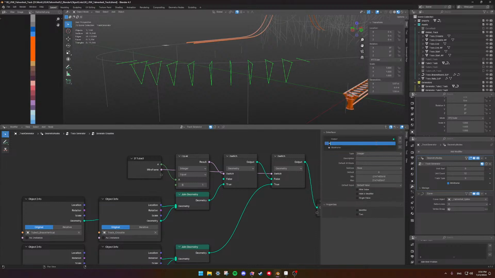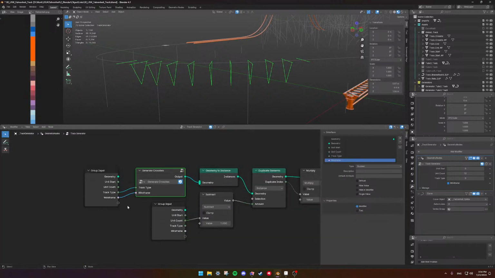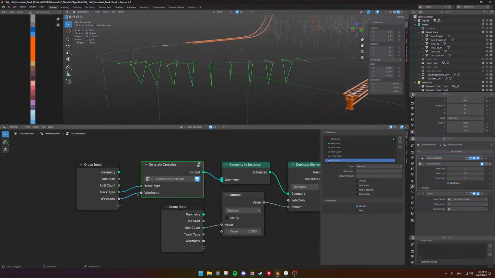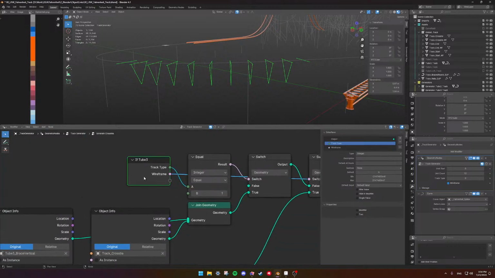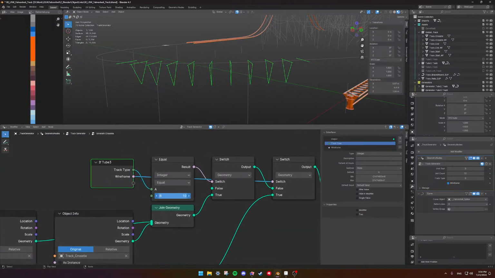A is track type. Track types. So this just isn't plugged in. The track type is 1.